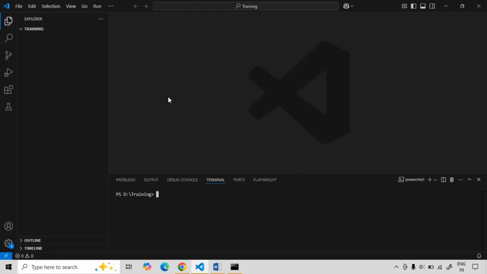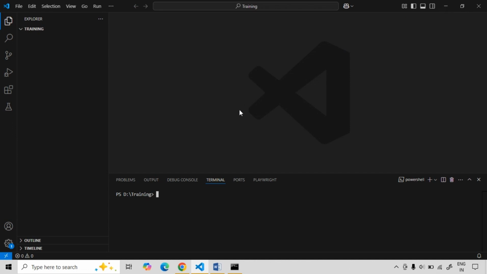For this particular folder in Visual Studio, simply create a folder in your drive or on your desktop, in C, D, E, whichever drive you want to use.